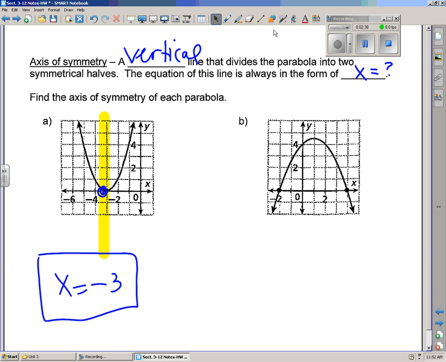So the axis of symmetry looks kind of like a 0 setup, x equals, same idea, but that's what you're looking at. On the second graph, if I were to draw a vertical line down through the parabola to make it symmetrical on both halves, then the point right here on the x-axis is going to be my axis of symmetry. So in this case, x equals 1, and that's the equation of that highlighted line.